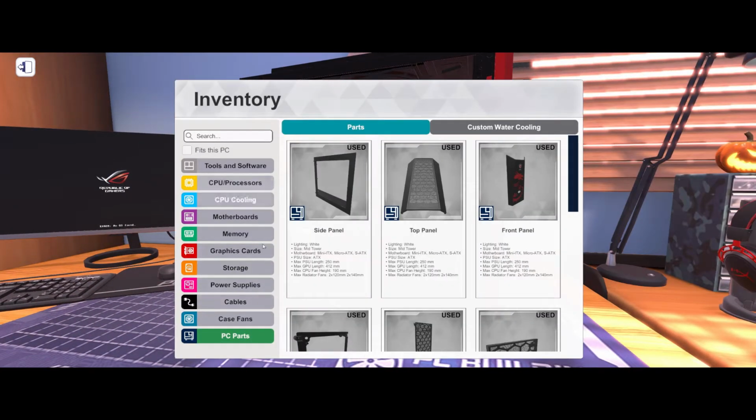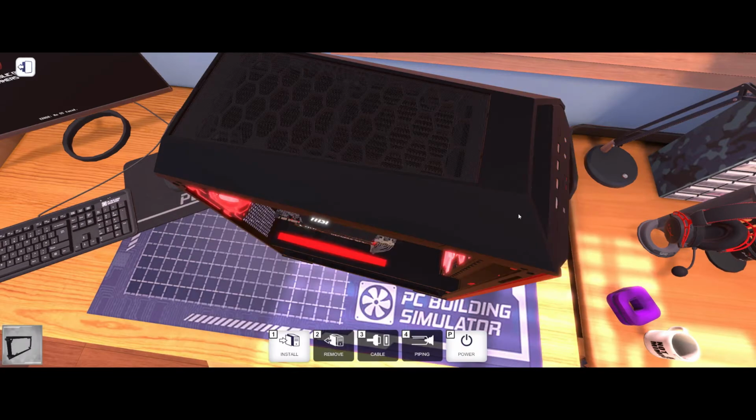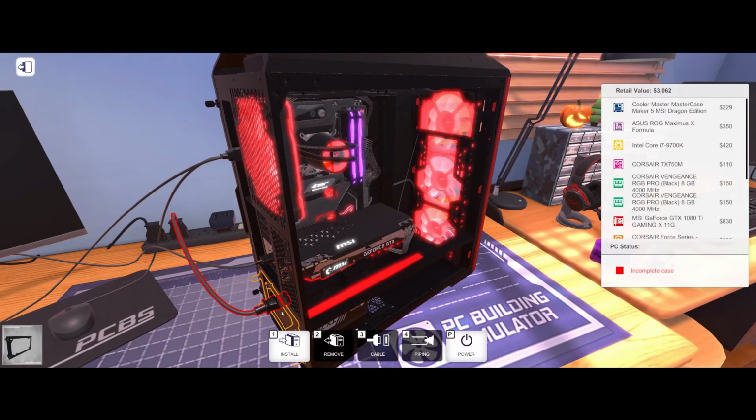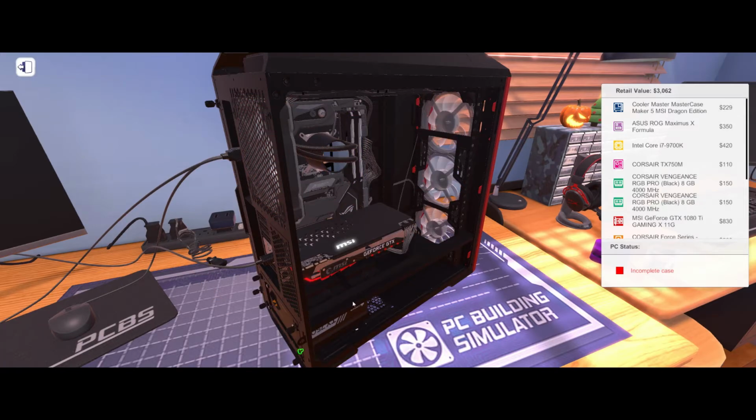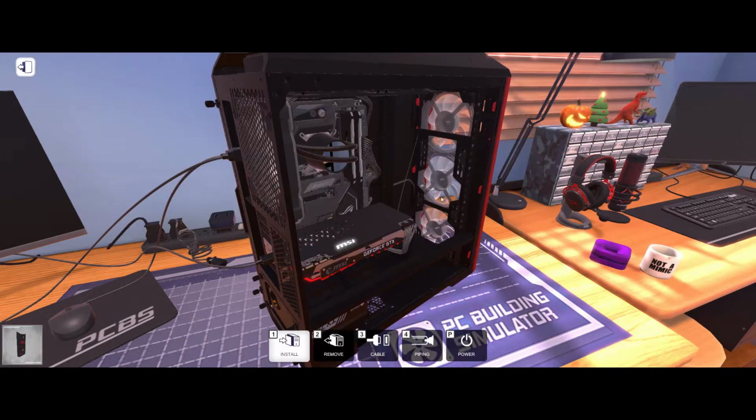And now we'll install another one, the top panel, because I forgot that we did that. And install the PSU mount. Didn't even realize that was missing. Alright, there we go. And the next one, front panel.